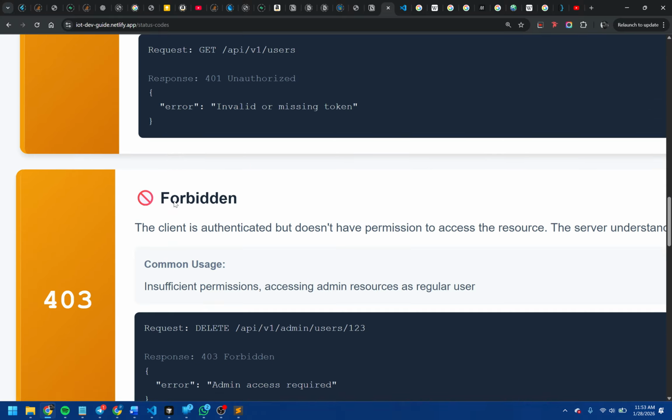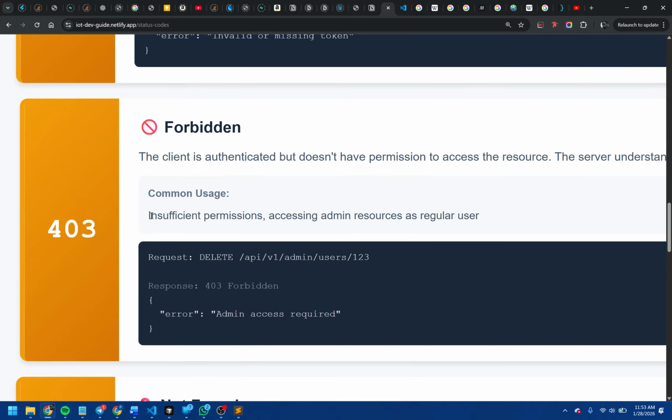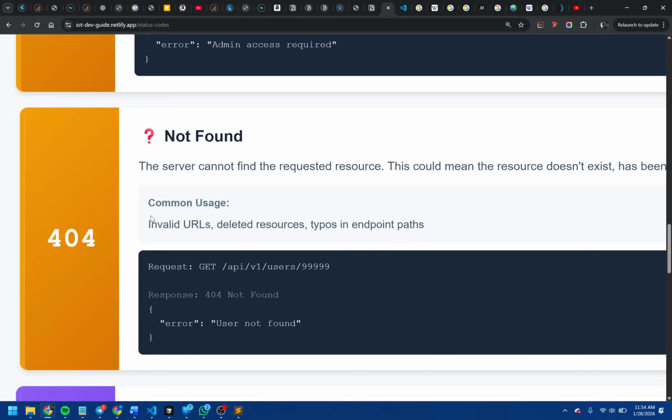403 is similar but different. 403 means maybe you are logged in, but the thing that you're trying to access, you don't have clearance to access it. This is some Area 51 type stuff. You can't access this. So it might be a case where you are logged into VLE, and you want to get a full list of the students registered for a course, but I can't show you that. You're not a lecturer. Because I know that you're logged in as Tyree Thorpe, you're not Philip Logan, so I can't show you that. This is forbidden information. So that's 403 forbidden. We know this one already.